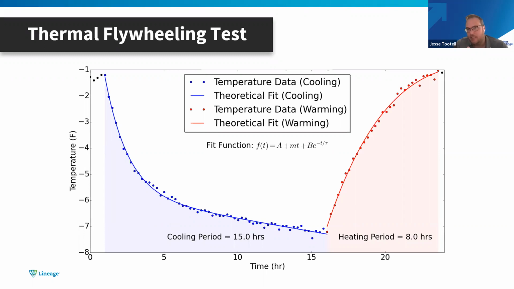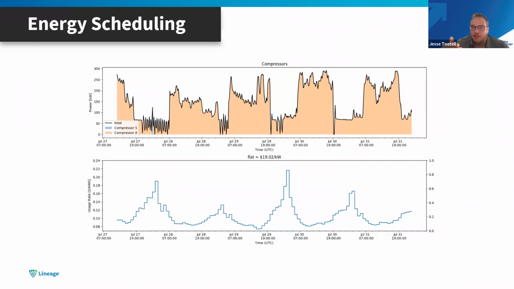We can leverage that, next slide, please, to actually predict and control our load in a very mathematically rigorous way. This is where we get into a bit of that data analytics and optimization, through a lot of stuff that I'd be happy to go into. We can optimize based on what we know about the energy pricing and how we use power. So this is a load shedding example. Here we have on the top plot the power that the site is using at the compressors, and that's a large proportion of how much energy we use. And then you have the usage rate in dollars per kilowatt hour in the bottom panel.